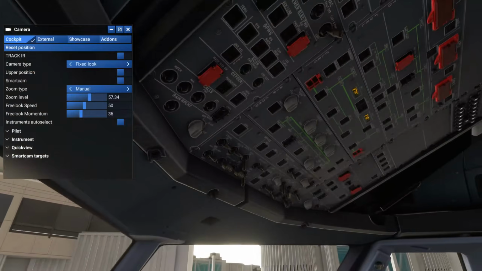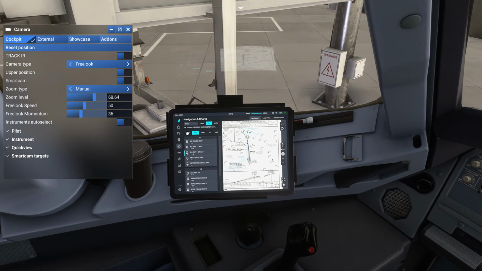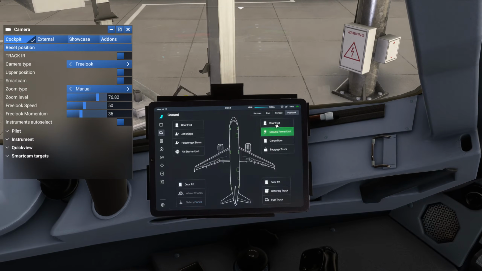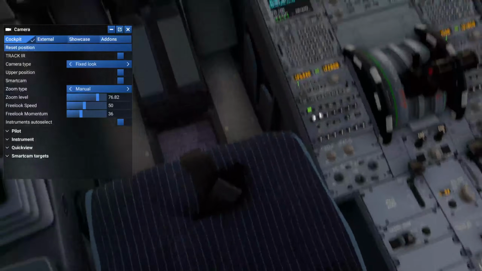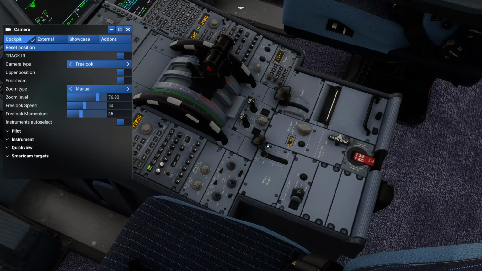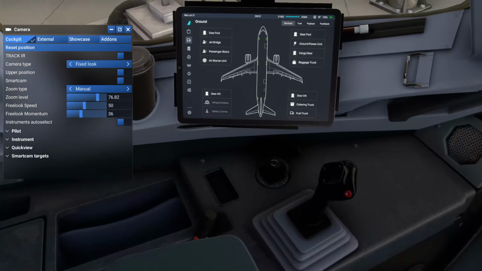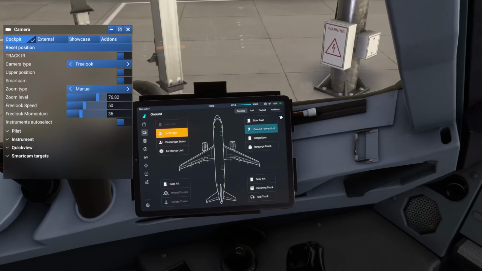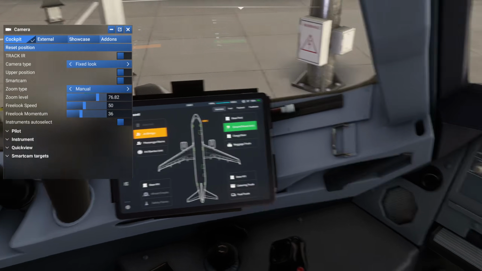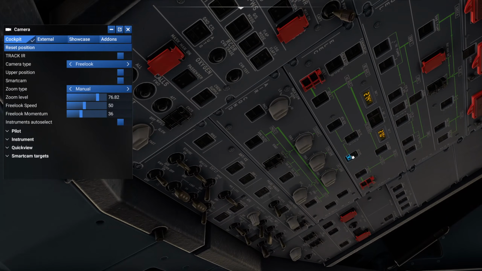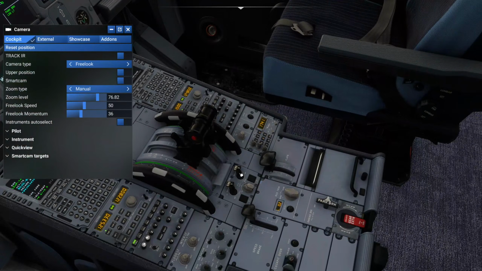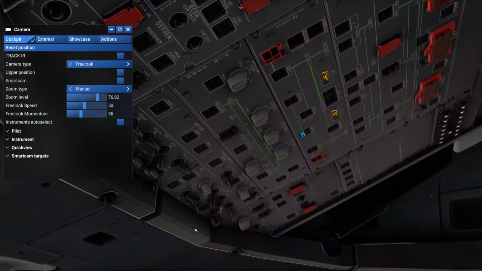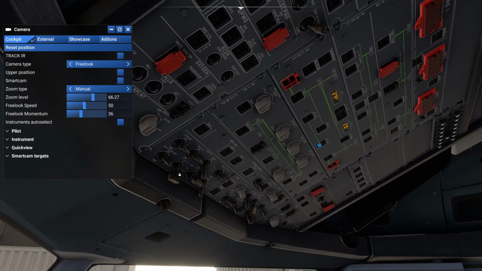So let's get ourselves situated here, and we're gonna go ahead and set parking brake first and foremost. Disarm our spoilers. We can get off the brakes now. We're gonna go ahead and bring over the jet bridge. Go for it, and we'll get a GPU here, and we'll get ourselves on to ground power. Engines off. Bring them back down. We don't need our lights anymore.